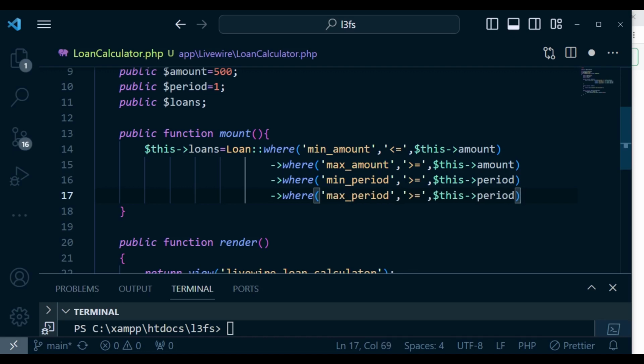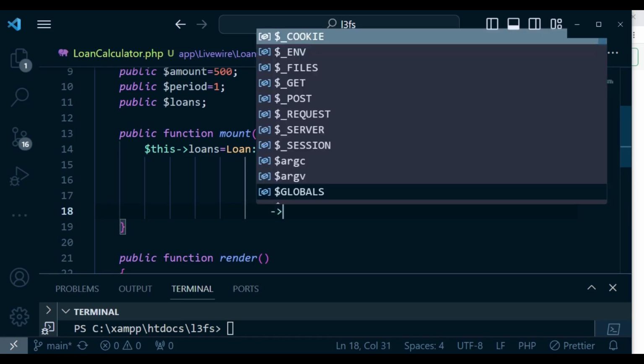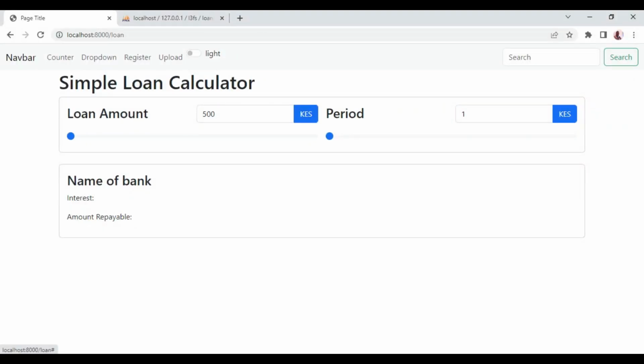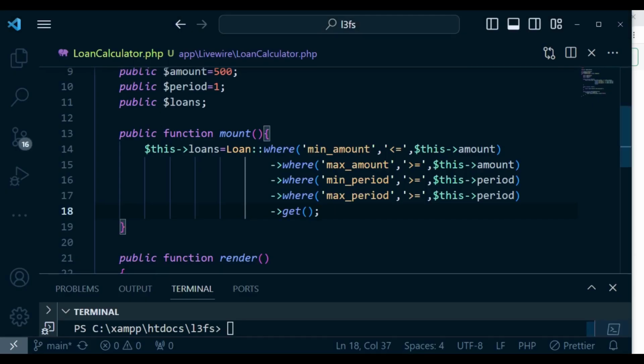And then of course we can chain get to be able to fetch our values. And so these ones will be loaded when the application is loaded, or in other words when it's mounted.